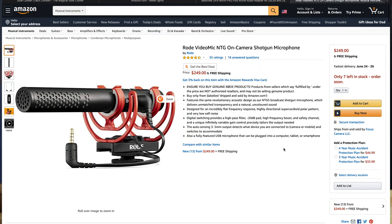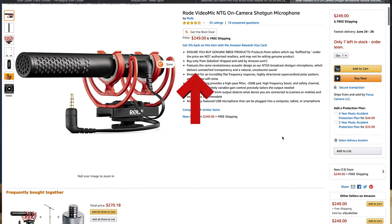Now compare that to the shotgun mic that I was using on my Canon that you heard outside. All right, now I'm back on my Canon. This is my Canon EOS R, same lens, and I'm still using the same microphone that you heard outside. So the shotgun mic I have here is the newest one from Rode. I think it's their Rode NTG. It was about $300. It's supposed to be one of their best shotgun mics.